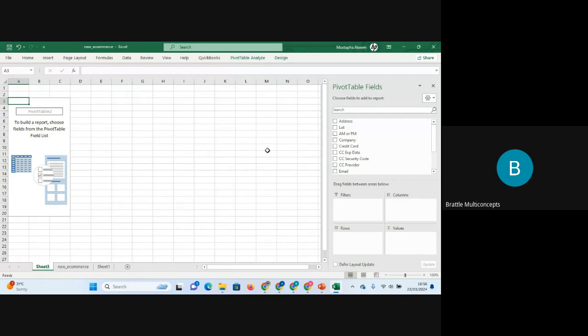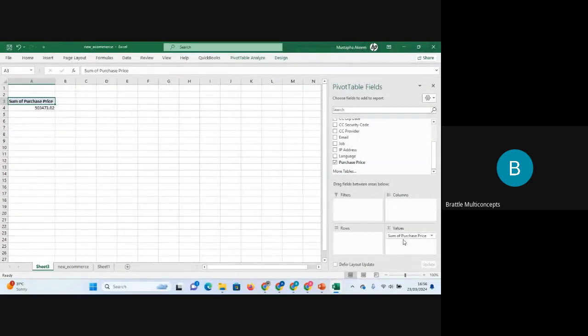Now, where do we start the journey? Let's quickly look at the purchase price. I'm going to drag this purchase price into Values. Let's see what happened. Can you see what happened to our pivot table? It has summarized all the purchase price. These are our sales.